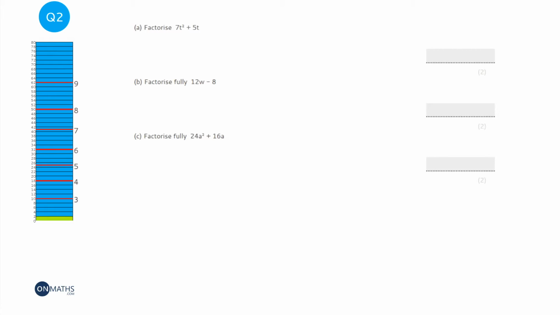Okay, factorise means put it into brackets. So looking at the first one, there's a t I can divide out of both of them, so I put t on the outside of the bracket, but there's no number because 7 and 5 don't have anything that goes into both of them. So I think, what do I times t by to get to 7t squared? Well, it's going to be 7t. And what do I times t by to get to 5t? Well, it's just going to be 5. You can check your answer by expanding the bracket to check it makes 7t squared plus 5t, which it does.